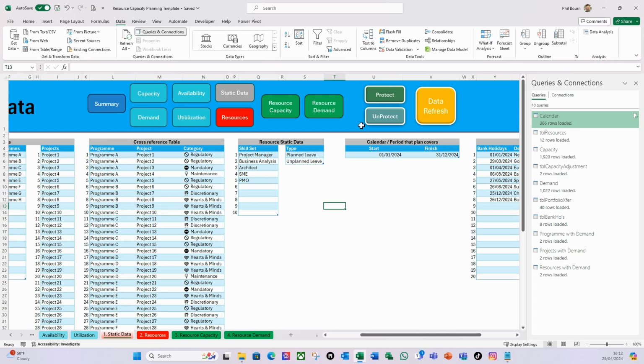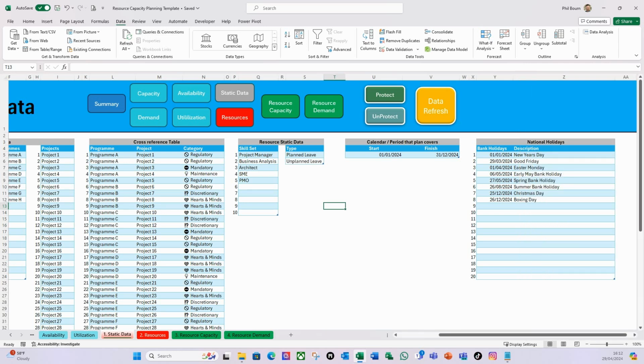Yes, so you want the refresh to be done and then for the code to continue once it's done. So that's why that should be unticked. But because we've got our Power Queries loaded into the data model, it's automatically disabled. So I just wanted to make a note of that.